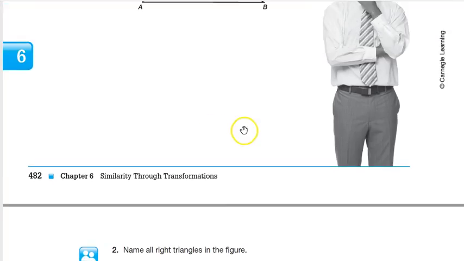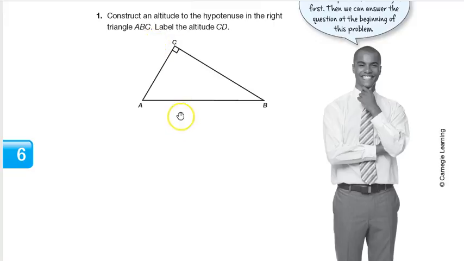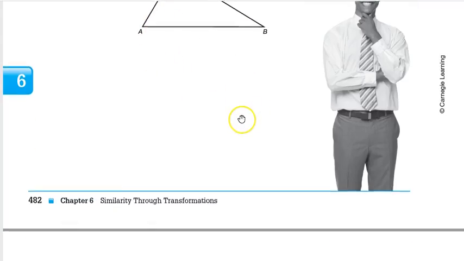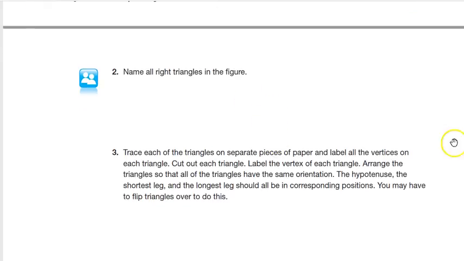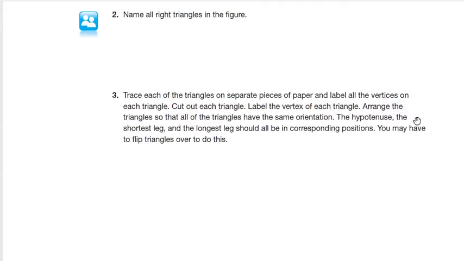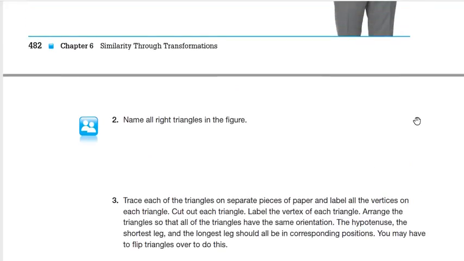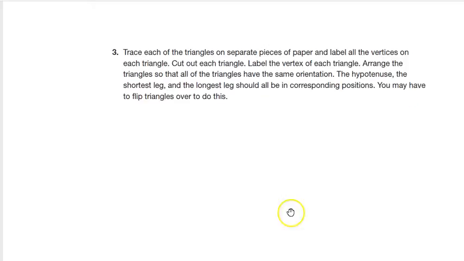It talks about naming all right triangles. Realize that once you've done that, this perpendicular will create 2 separate triangles, a smaller one here and a smaller one there. And then, of course, you have the large triangle here. That's what it's referring to. It says trace each of the triangles on separate pieces of paper, and they want you to actually cut them out, all 3 of them, after you've traced them, and you should have them in the same orientation. So in other words, you might put the short side here, the right angle going out to the long side, and the hypotenuse coming back. You want to do that for all 3 of them, and it will help you to think about this problem and answer this problem.